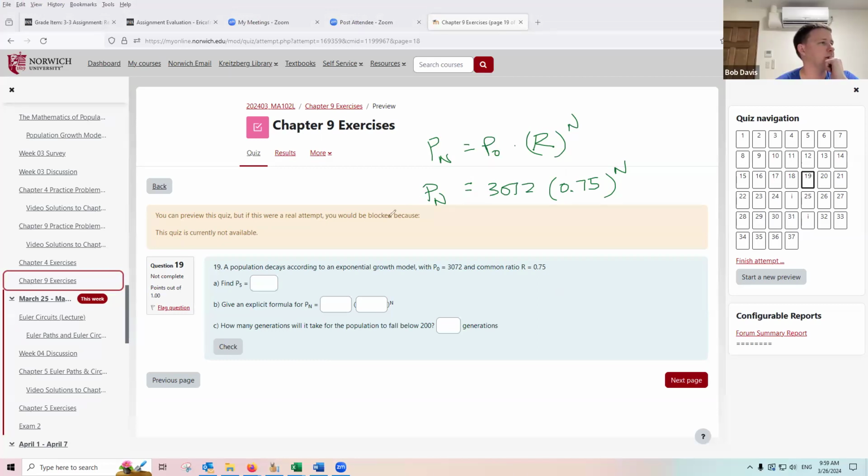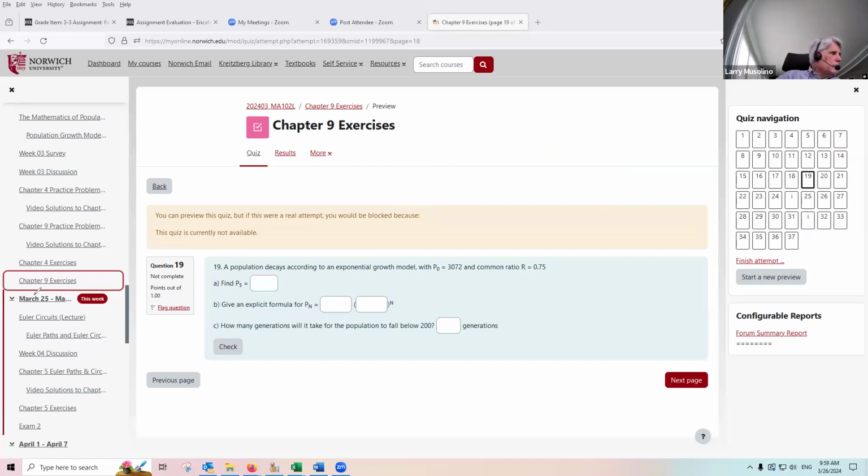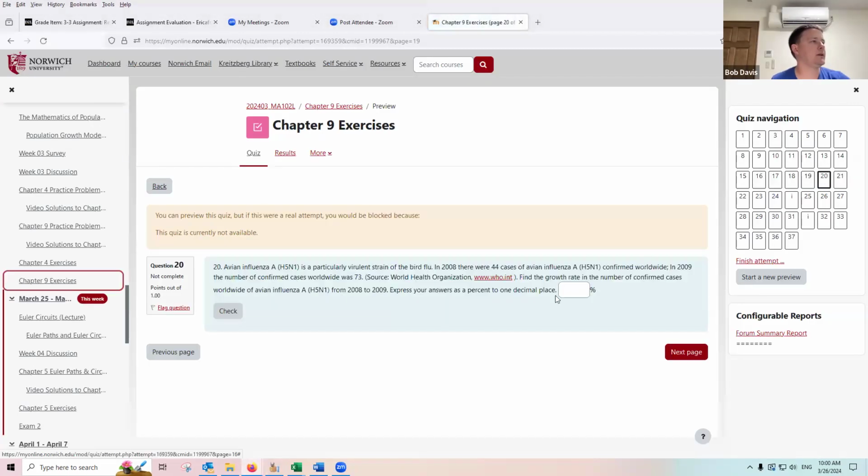Yeah, and that's what I did again. That one at least I was tracking. Got it. Substitute n's for 5s for P5, and then again just more trial and error, getting to 10 generations to fall below 200. Got it. Good. Excellent. All right. Let's see here. Number 20 I still don't get, but maybe that has been cleared up now.